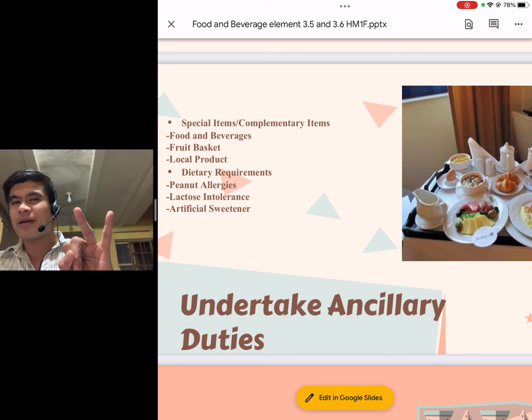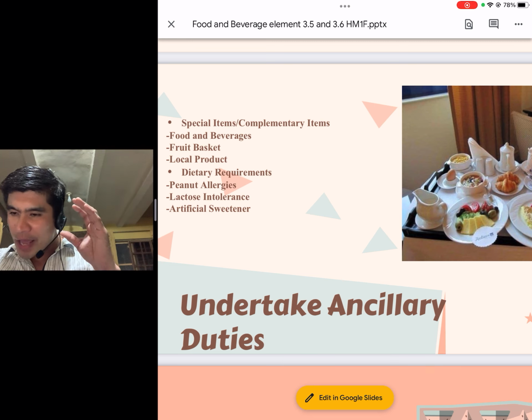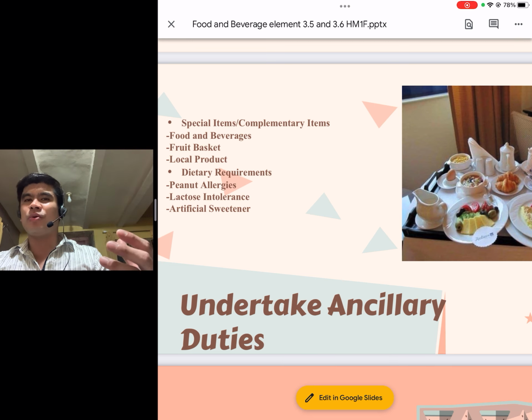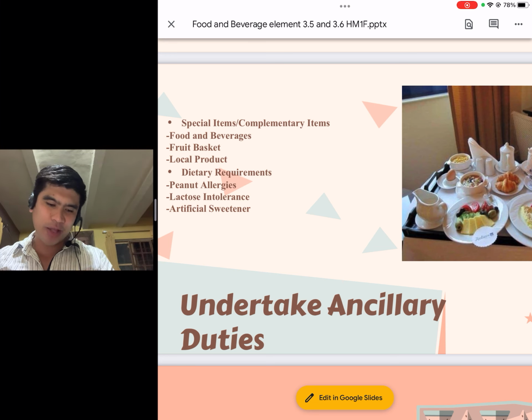The pink artificial sweetener is called Sweet and Low. And the blue artificial sweetener is called Equal. So wherever you go, that is what you're going to see. Okay, those sweeteners. So please take note of those.